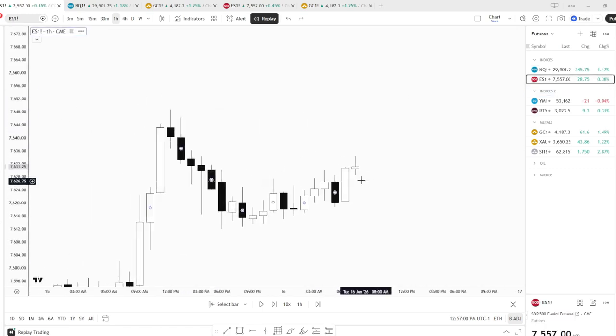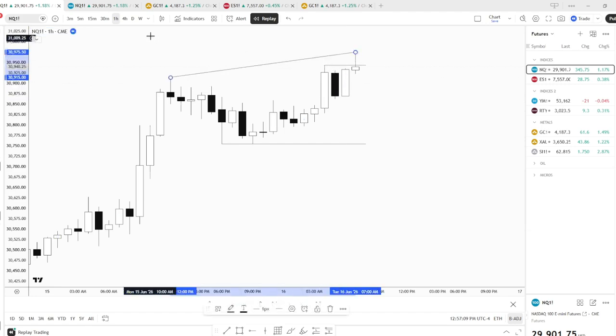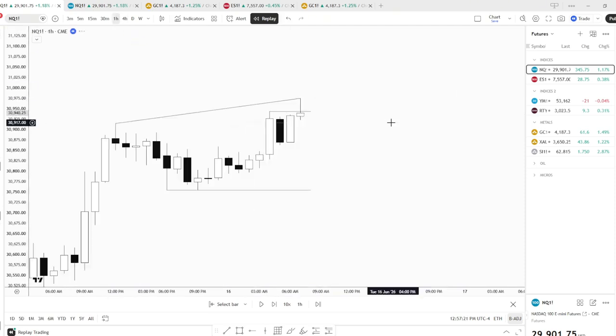So let's zoom over to the ES, and you can see right here is that relevant key level, and it has an SMT at the high. So we do have an SMT within this 4-hour candle that looks like this. We take out this high on the NQ, but on the ES we did not, and now we can trade this as a C2 reversal candle since we have engaged a relevant key level. So let's head down to the 1 hour chart.